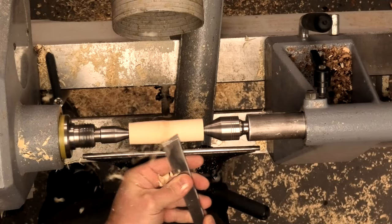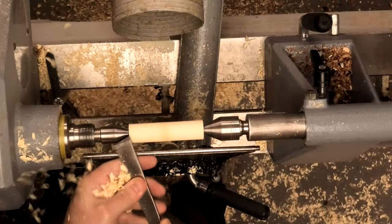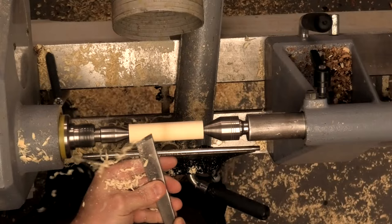We rough down to our cylinder first. Use whatever you want to rough down. You can go roughing gouge, bowl gouge, spindle gouge, skew chisel.